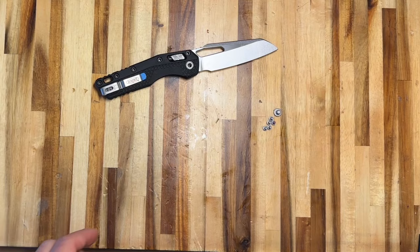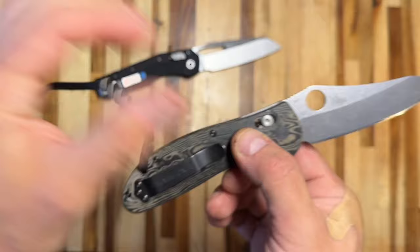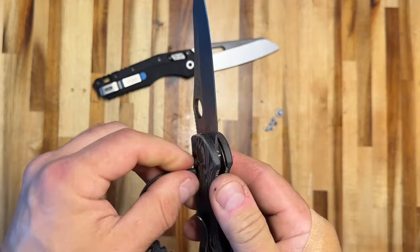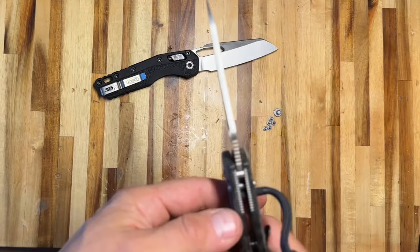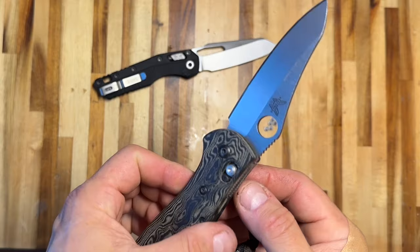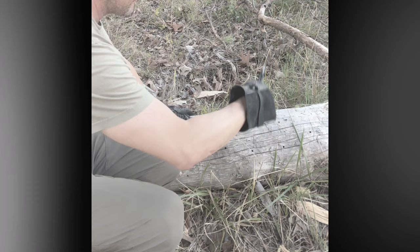I'll illustrate the problem using my customized Griptilian. You can see this huge gap here allows me to insert a metal rod — it's inside this lanyard — so that if I do some heavy-duty chopping, batoning, or something else a pocket knife shouldn't be doing, I can jam that lanyard and the weave on the outside keeps it locked in. When I smack or baton or spine test the knife, it makes it impossible for the crossbar to move back, making it de facto a solid knife. You could see in the previous video that the Microtech version of the crossbar lock failed on the spine whack test — and that was a mistake.